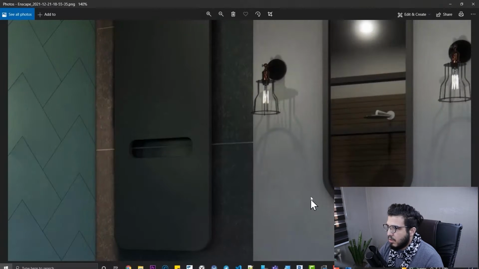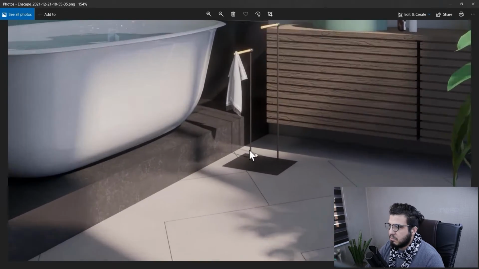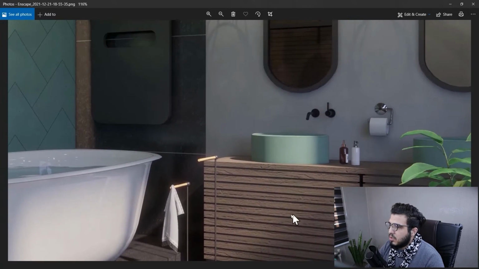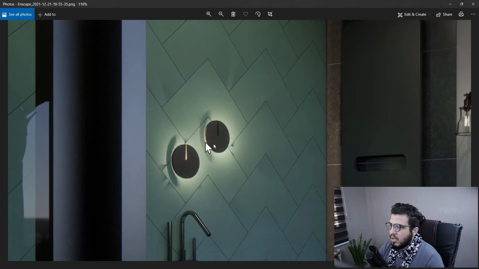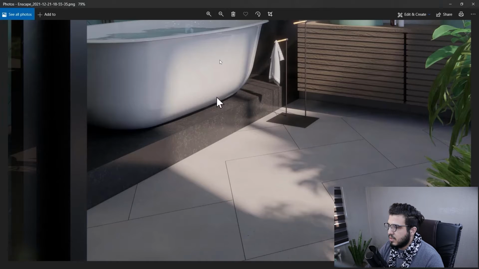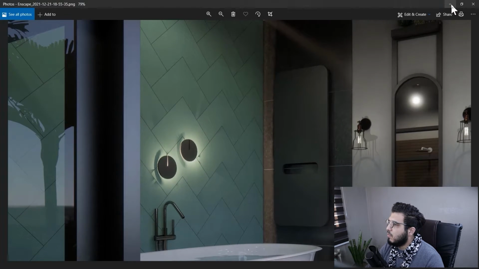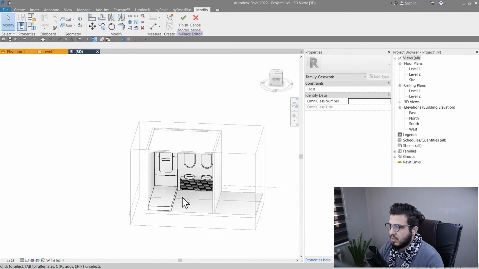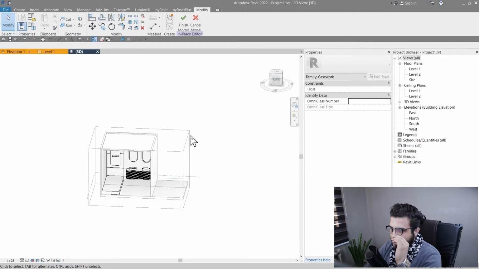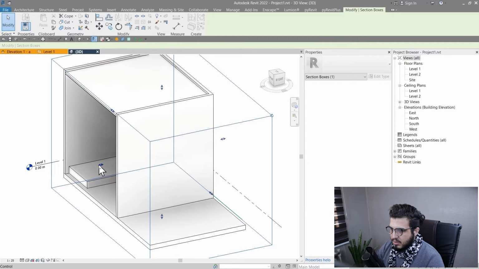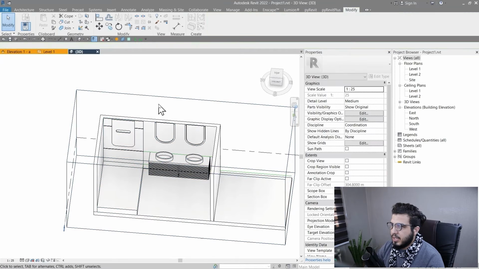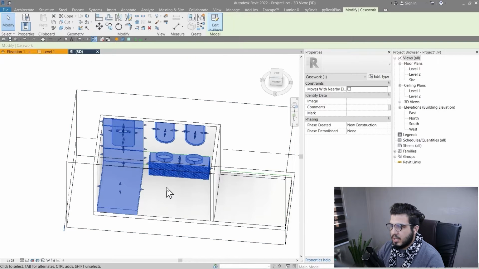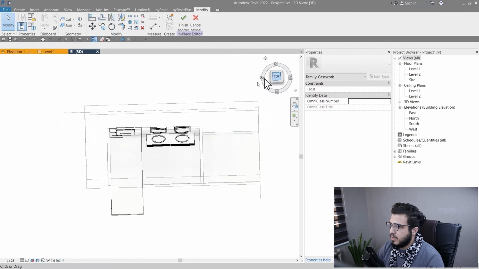For this other part that we need is this place for the towels placement and those kind of things, and we need to model these lights in here, and we need to model these floors and walls too. Okay, let's model that towel place. So let's click on finish. Let me adjust it and bring it a bit inner and from the top too.